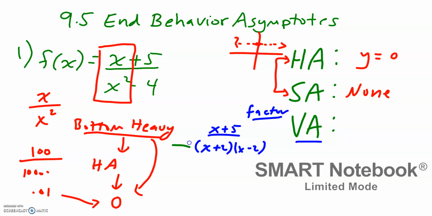However, these two values in the denominator we cannot equal. X cannot be negative 2 from the first piece and positive 2 from the second piece, because these two values cause your denominator to be 0. So that means this function has 2 vertical asymptotes because there's 2 values you cannot cross. So the vertical asymptotes would be x equals negative 2 and x equals positive 2.